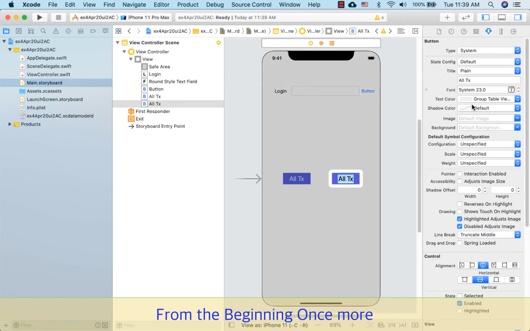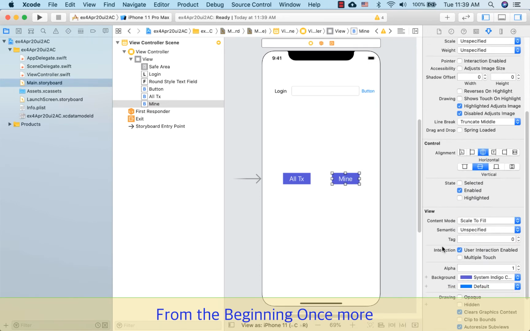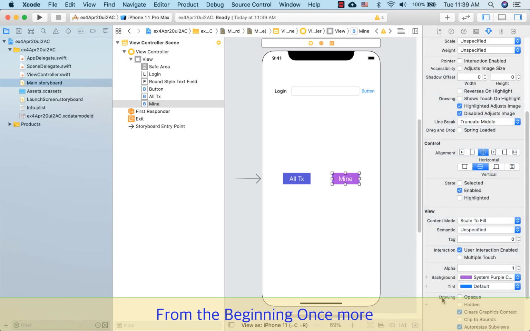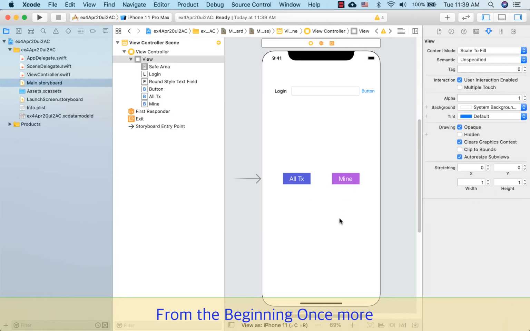I want to make this not all TX, but let's say mine. It's mine, and I want to change the background color to purple. Okay, this or that by clicking this.